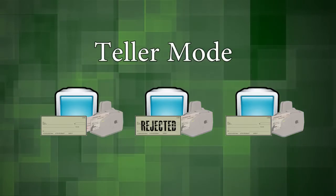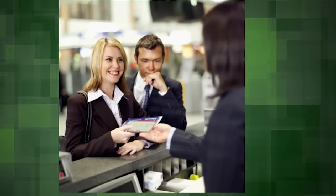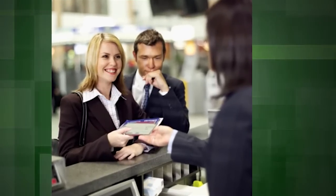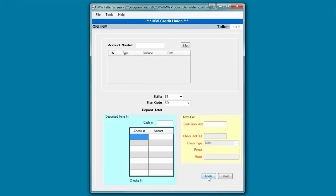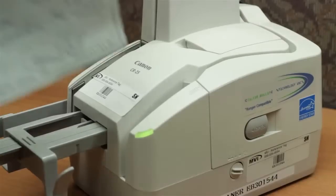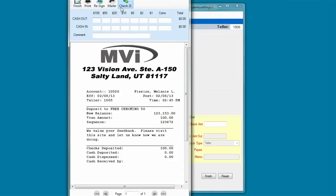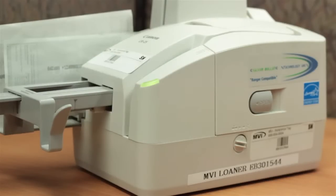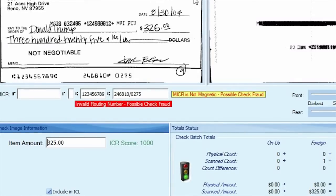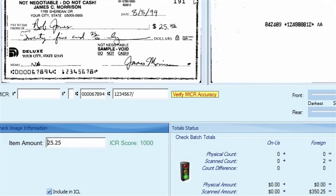Let's see it in action. A member deposits one or multiple checks at the teller line. The teller runs a transaction in the core system and gets a pop-up receipt from MVI's receipt capture system. The teller places the checks in the scanner and clicks the Check21 button for C21 Forward to scan and balance the checks. The teller then looks for any problems with the check images or metadata.